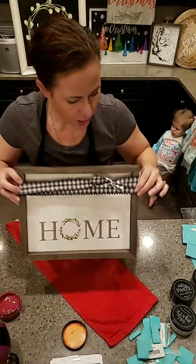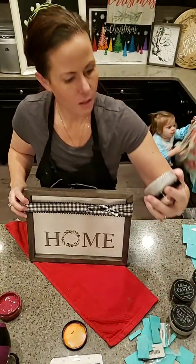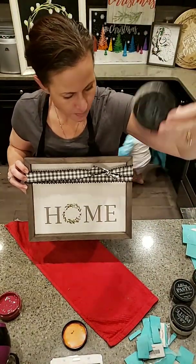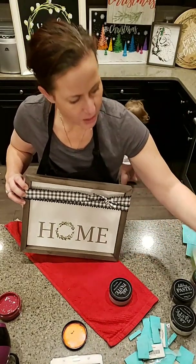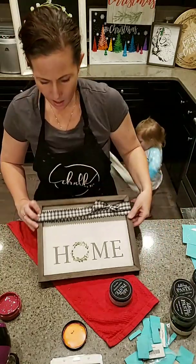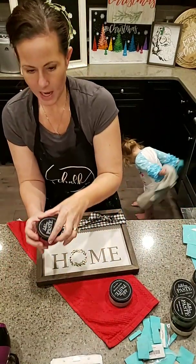For the home, I used Storm Gray. I used Storm Gray, and then for my wreath, I used Garden Herb, Mint Green, and then Currant Jam.